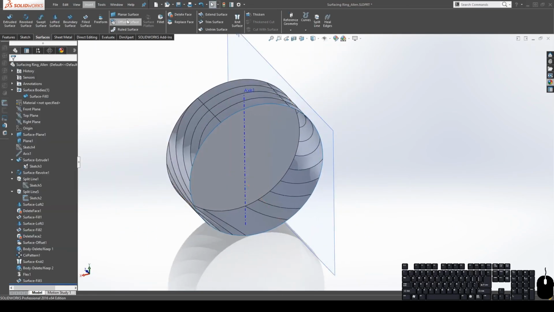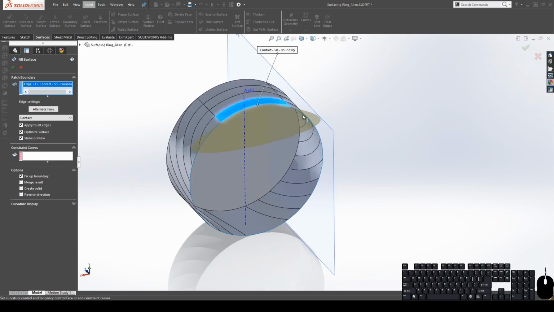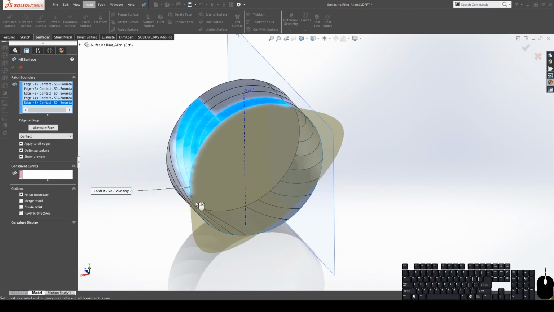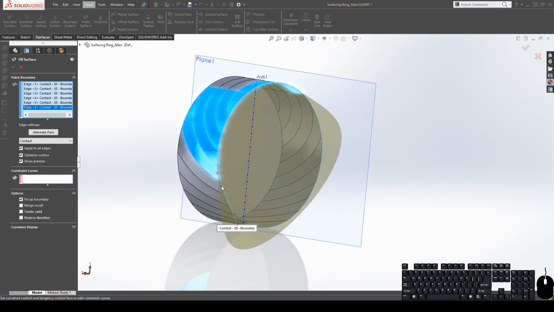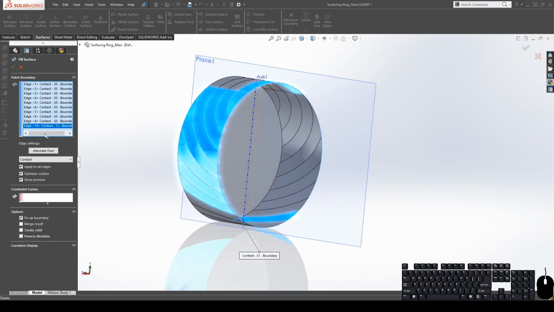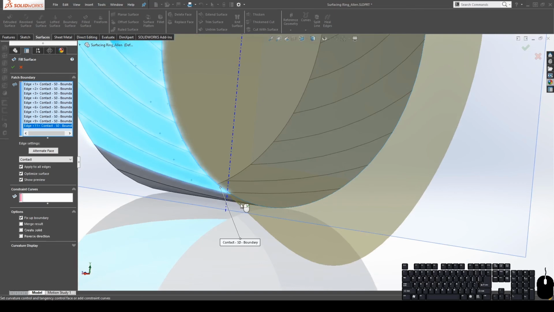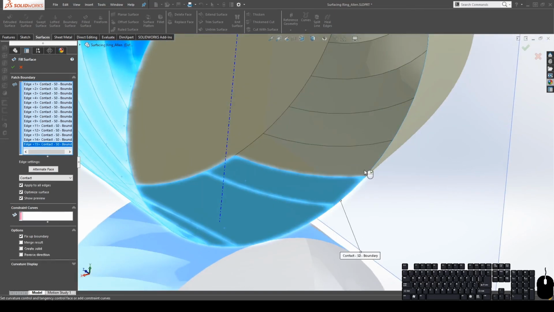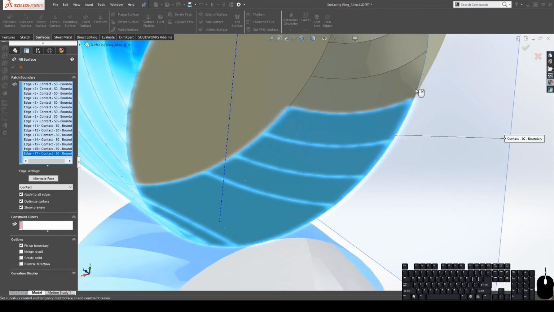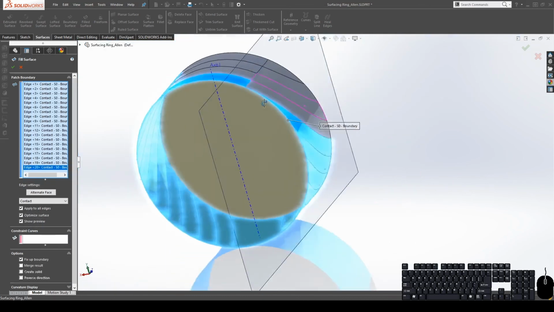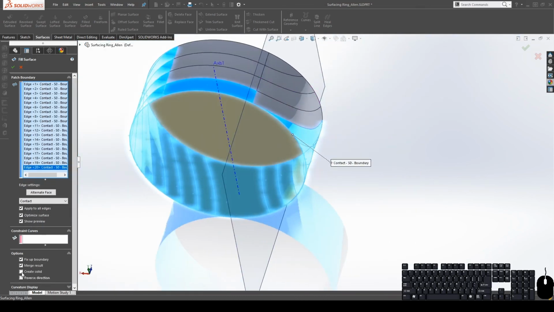Same on the other side. Okay. And merge result, and then we're going to also check the box that says create solid.